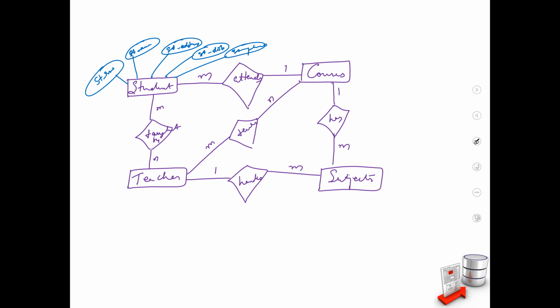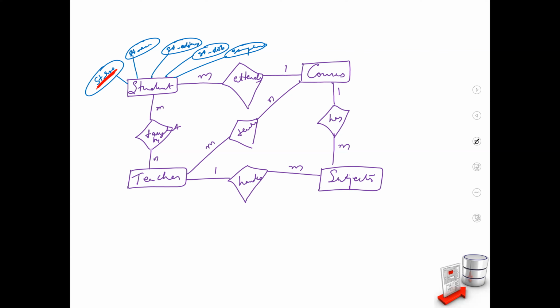Now, out of which, if you remember, you had already told student roll number is the primary key. So, primary keys, you will underline it in your attribute. So, you know, student has these many attributes.